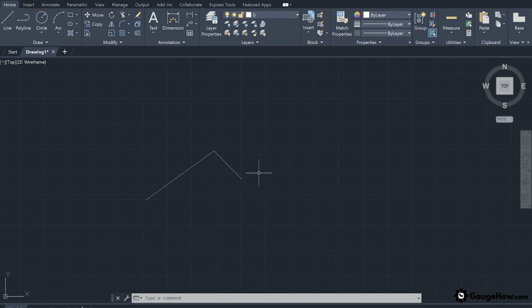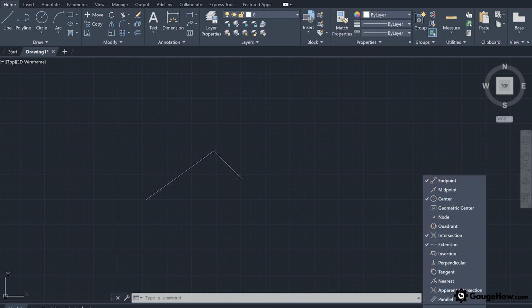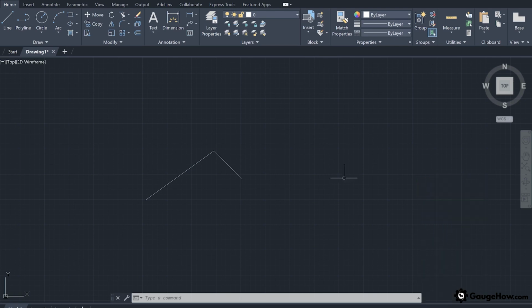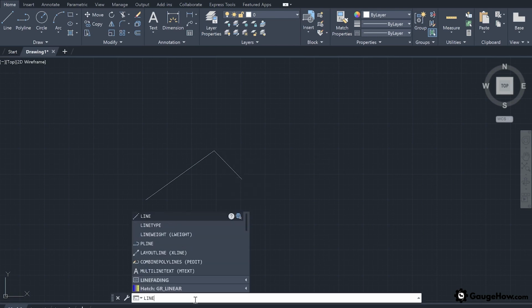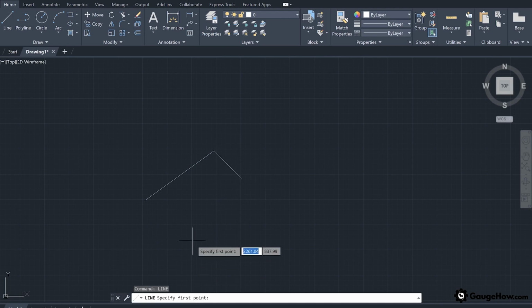There is another important tool that is available, and it is known as the object snap tool. Now if you select the right hand side arrow available from the object snap, you will see the different options. Now for the lines perspective, the two most important options that we need to understand are, first one, end point and second one, the midpoint. Now after selecting these two, again move to the design. Use the command line, write the line and hit the enter button. Now you will see that again the options are available to draw the line.